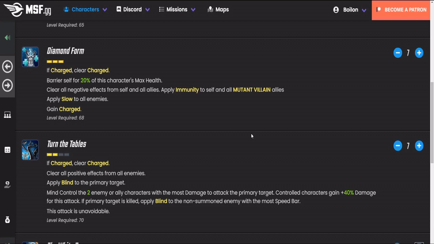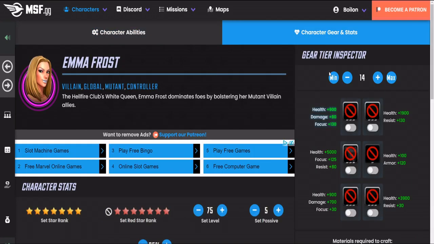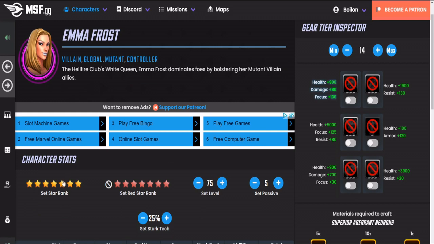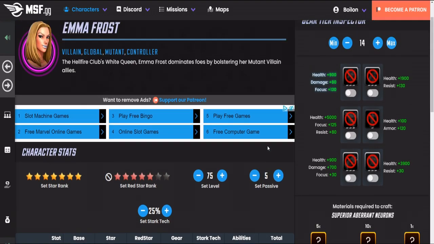Now, I do just want to really quickly jump over to her stats over in the character gear and stats window. Now, this is with level 75, tier 14, stats, 7 star, 7 red star, but let's just jump this down to 5 red star anyways. And her health stats are quite high. Overall, her stats are very high. She has a very high amount of health for a controller character. She's a controller, right? Isn't she?